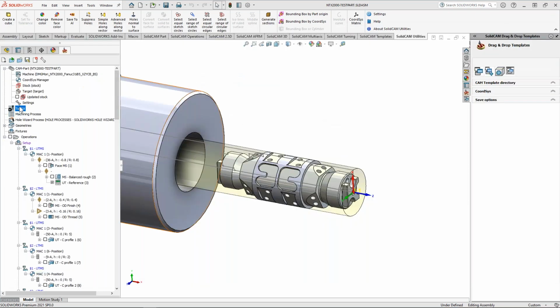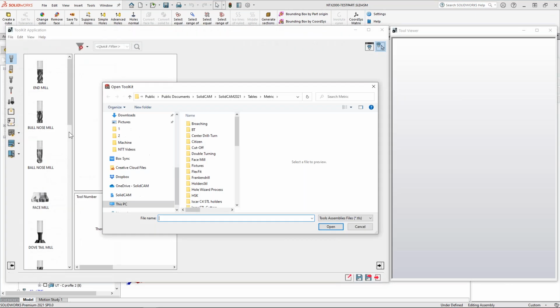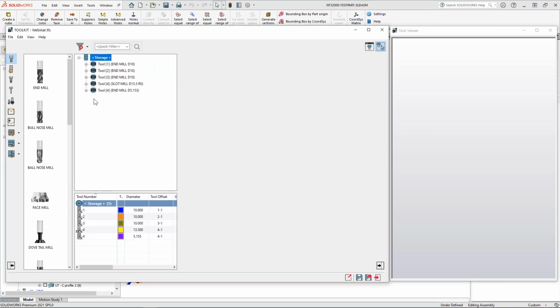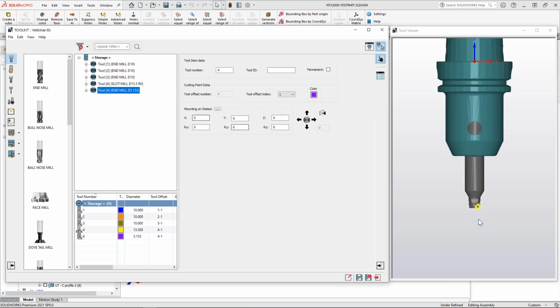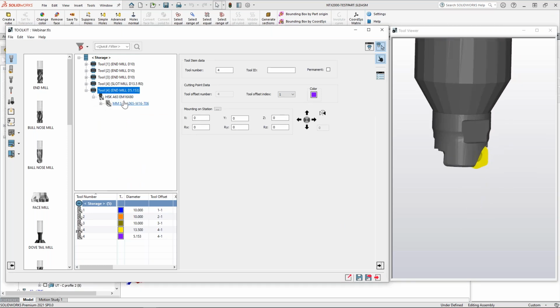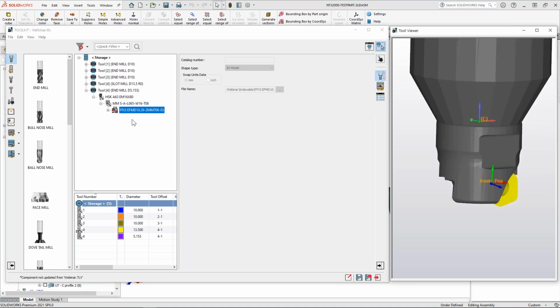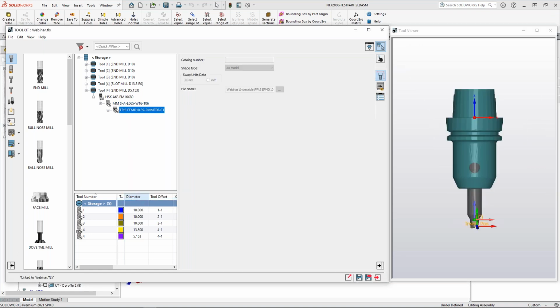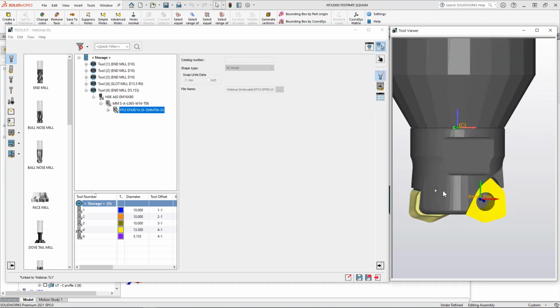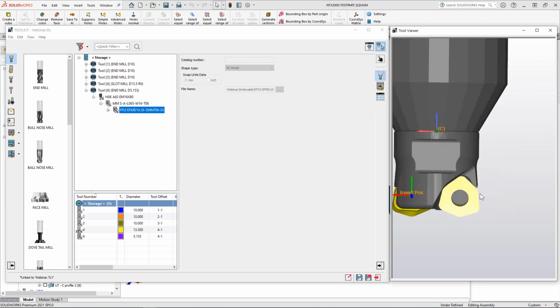Save and exit. Go back to the libraries. I hope I saved it. Yes, I did. But now you can see that our item gives us a traffic light saying, hey, this component is changed. Do you want to update it? Now you can update it or keep it as it is. If you want to update it, just click on update component, and this time you have both inserts.